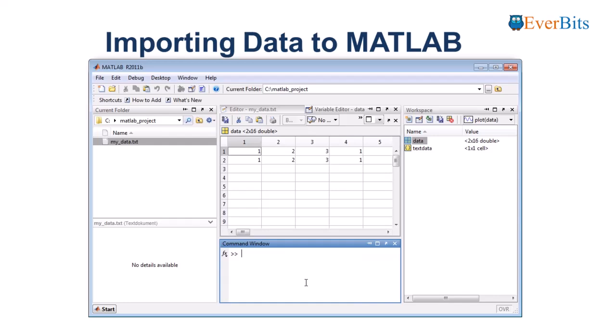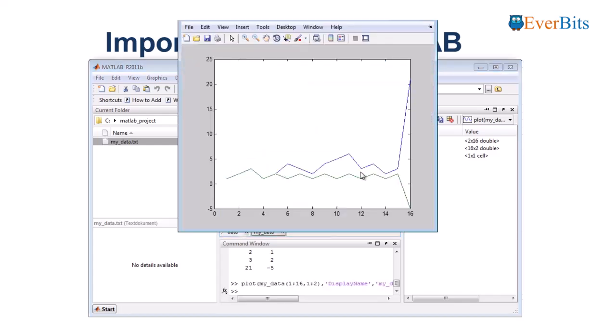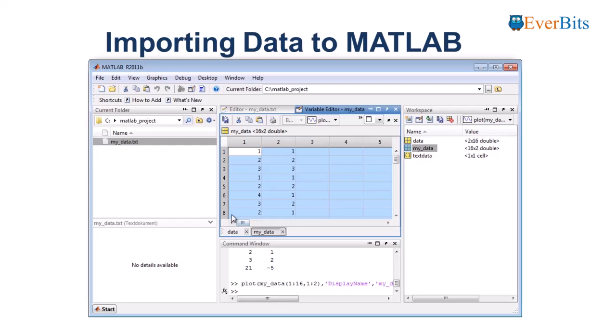I call the new variable myData. It is equal to data, transposed. And now we see that we get 2 columns, right? So if I double-click on myData in the workspace, we receive 2 columns. We can choose all the data and plot it, and then we have exactly the same view as we want. So this is a satisfying result, and now we see that MATLAB works column-wise and not row-wise.